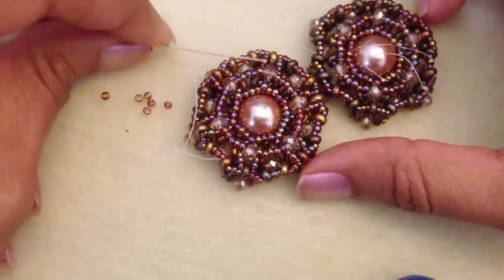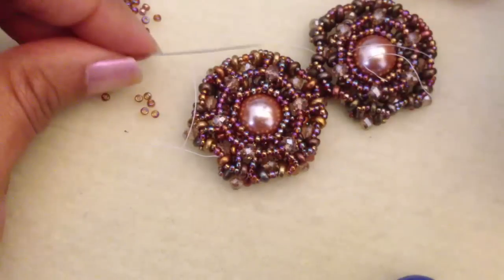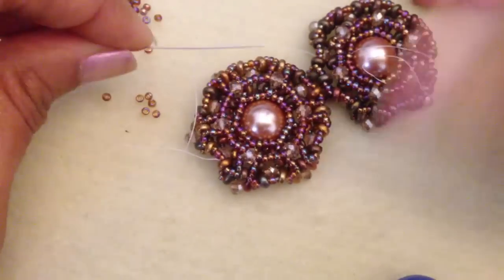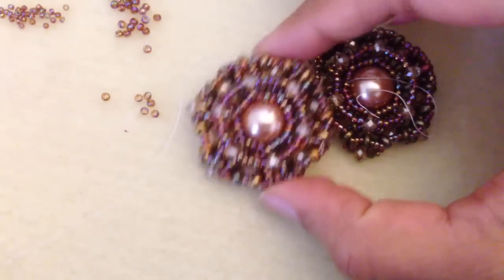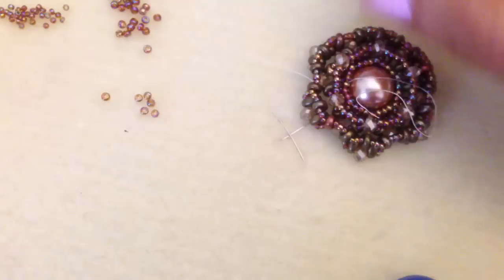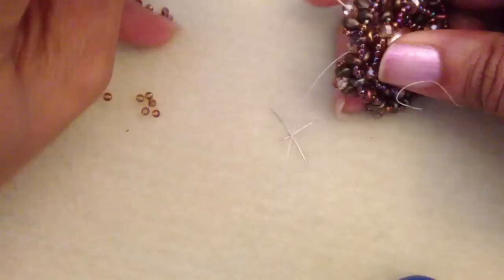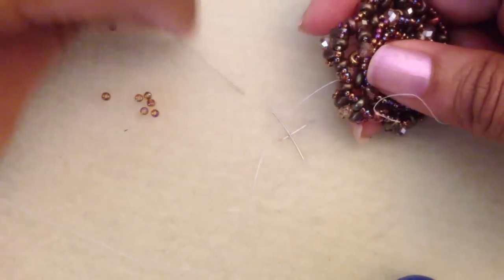So what you're going to do is the same thing, or we are going to do the same thing. And so we're going to do it here on the working piece. And so that's what it's going to look like. Okay, so you're coming out of this superduo, and we're just going to switch directions and go down into that second hole of that superduo.